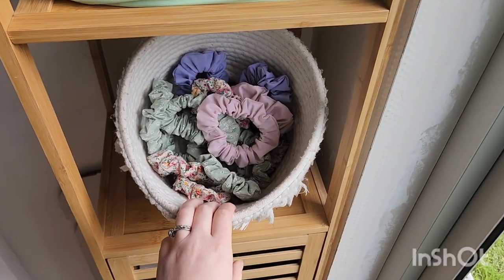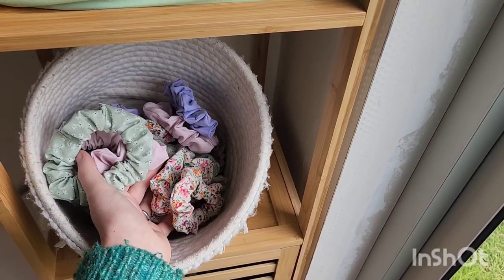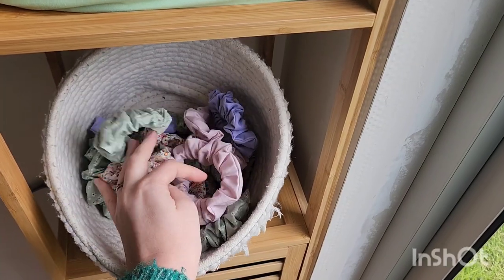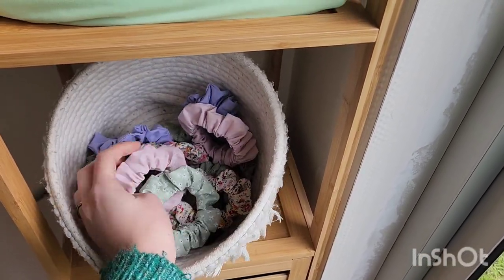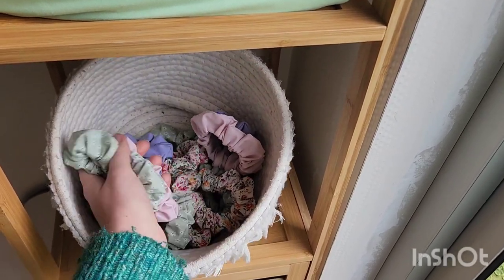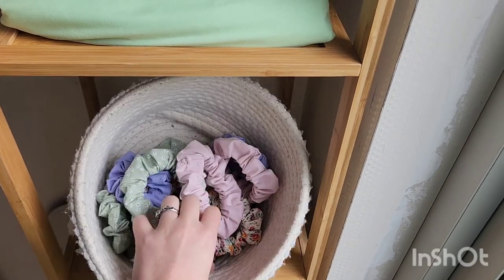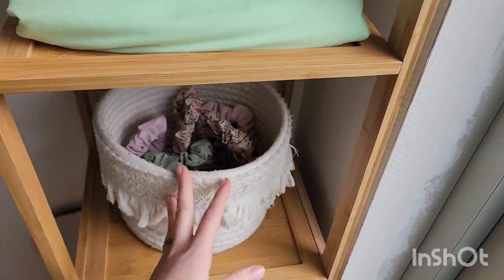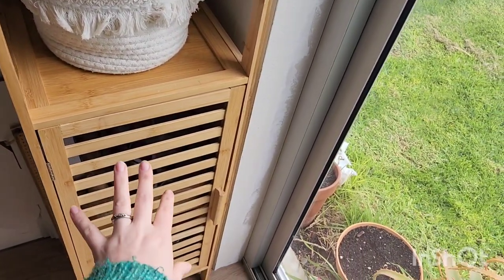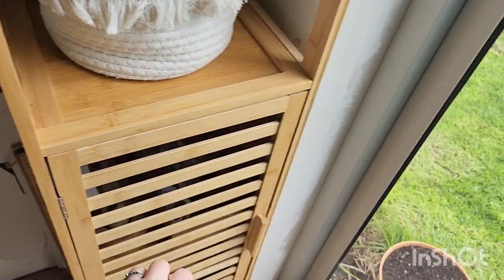I've also got a basket full of mini scrunchies. These ones I have been either giving away with orders, or I really want to fill this up and then take it to a market and have almost like a little sale basket of mini scrunchies. And then over here I've just got packing boxes and my ruler.